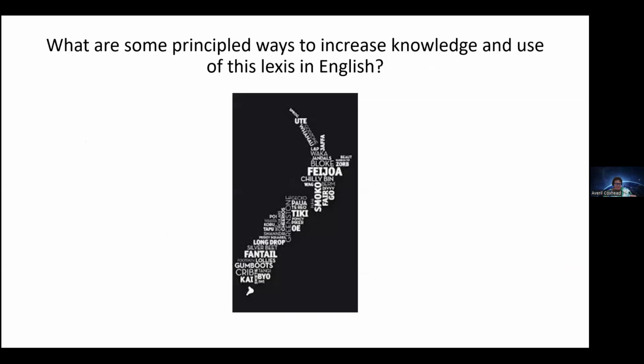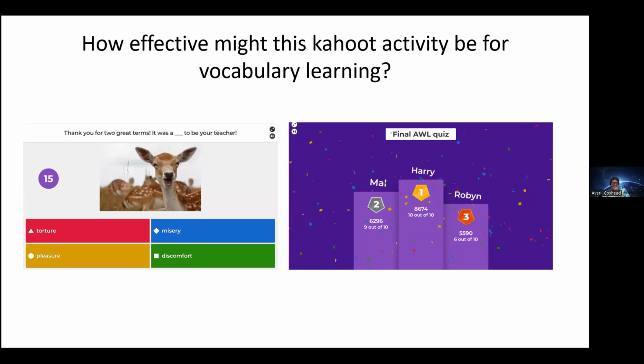Okay, so let's move on to teaching and learning these things. So I wanted to ask, and you could use the chat for this, here's an activity. How effective might this be for learning vocabulary and retaining vocabulary? So on the left-hand side, you see a very happy deer who's saying, thank you for 2 great terms. It was to be your teacher. Is the answer torture, misery, pleasure, or discomfort? This is a Kahoot activity. How effective do you think this is going to be? So if 0 is not effective at all and 10 is fabulous, what do you think? Go. I'll give you half a minute to put some answers in the chat.